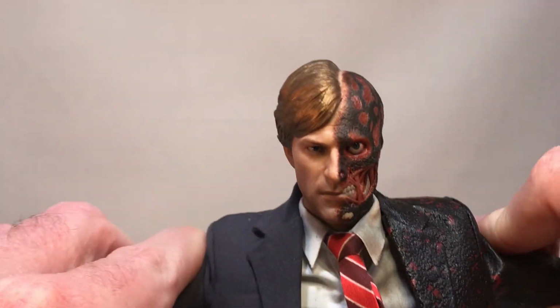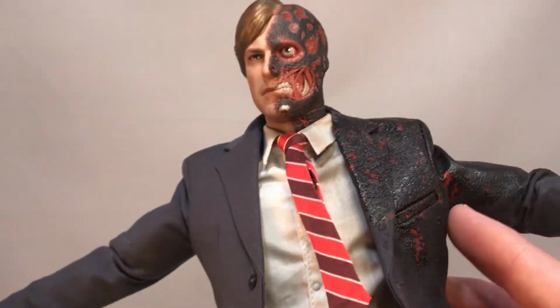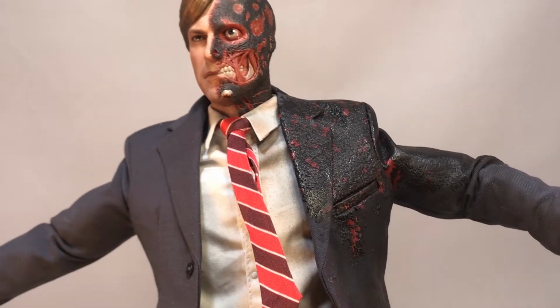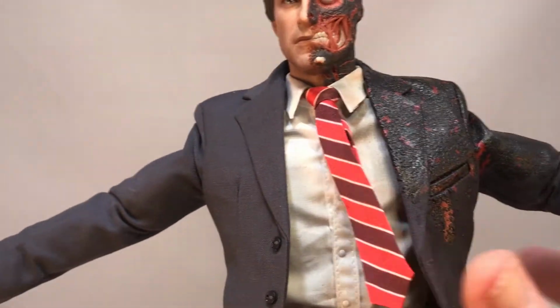As far as the arms, they will go out about 90 degrees to his body there. You do get some kind of weird bunching there in the shoulder pads of the suit. I really don't feel like there's a whole lot of pooling there. The only thing I would be a little bit concerned about, like I said, is this texture that they put on the burnt side, that the more you play with it, the more it might start to come off of the suit jacket. So that'd be my only concern there.